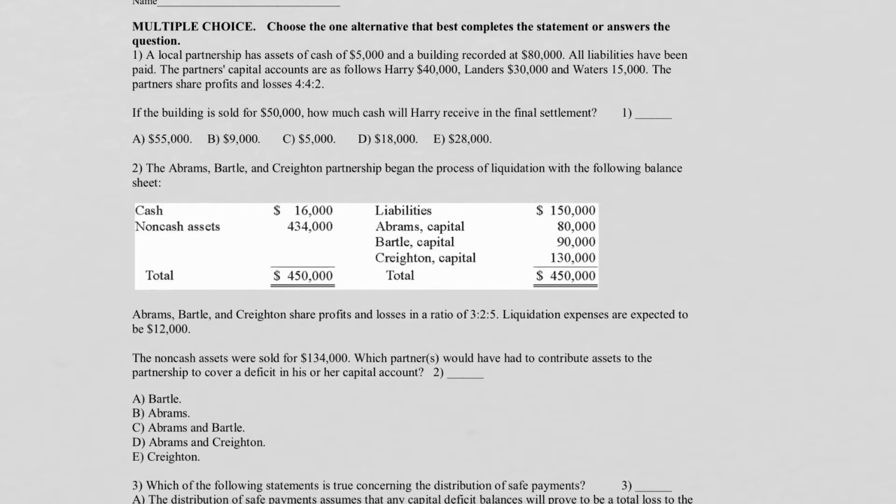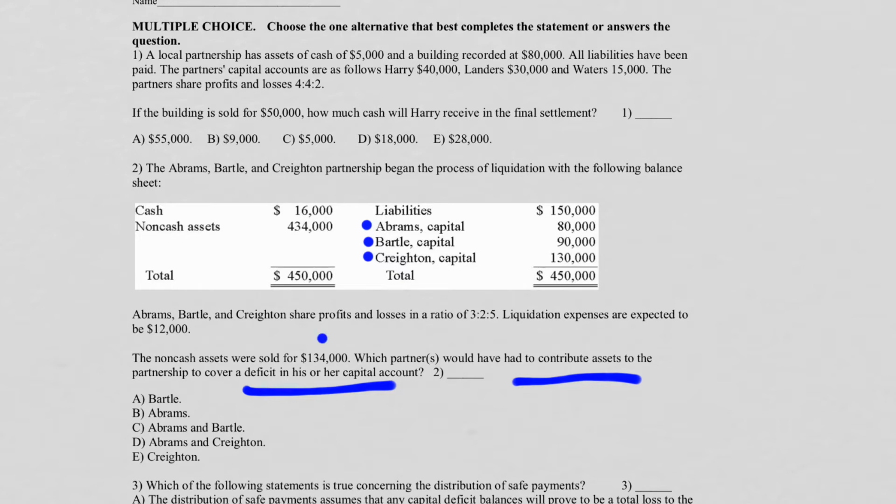We want to know in this case, there's going to be a liquidation. Which partners would have to contribute to cover a deficit? Remember, that's the deficit capital account restoration rule, which is the default rule. So we want to see how much the loss is going to be and allocate it to see where we have capital accounts that go negative. We only got 3 guys to deal with, so let's see what happens.